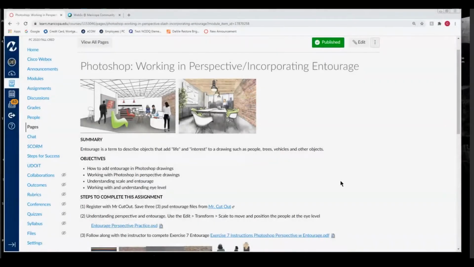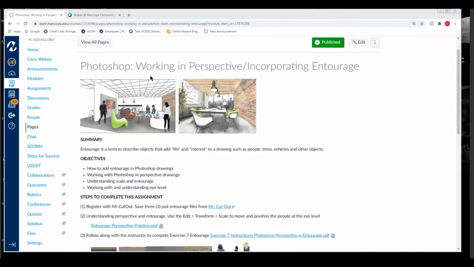So I'm just starting the recording for week 5. This will be our last session on Photoshop before we move into some more of the software in the Adobe Suite. And today we move from rendering in 2-dimension flat to consider perspective drawing. So these are the assignments that you see here that we'll be doing today.